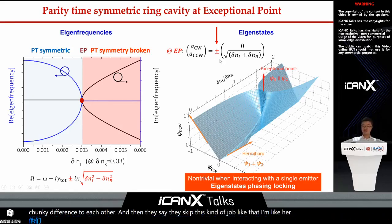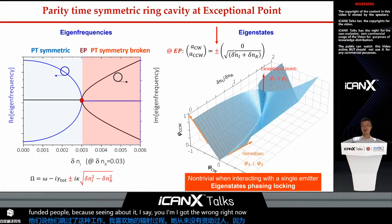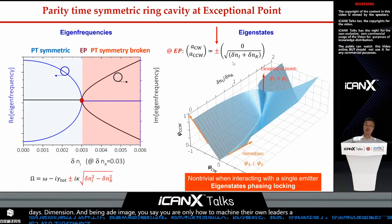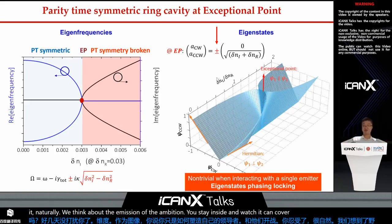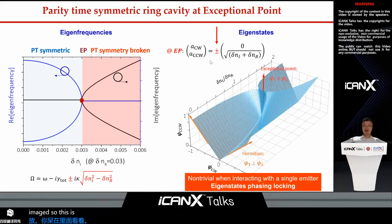This was never found before. Think about the room you are in right now, which is three-dimensional. If a dimension has been eliminated, let's say you only have two dimensions, like a wall, and you put an emitter there, then naturally we think all the emission will stay inside that wall. But it can couple to the other dimension that has been eliminated. So this is basically what happened there.